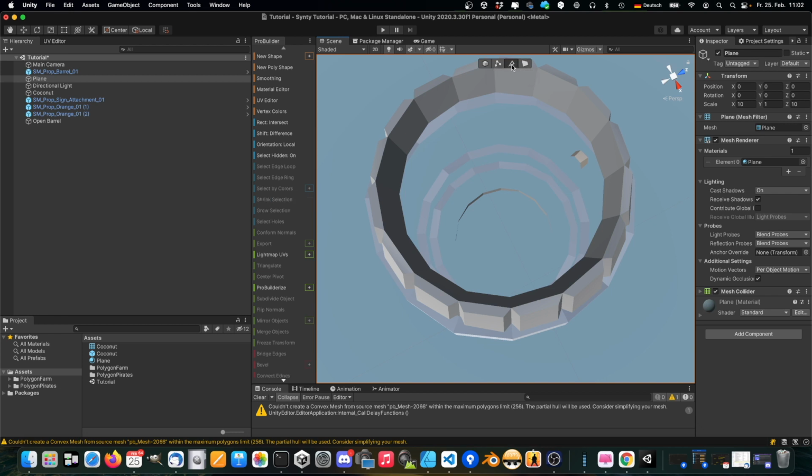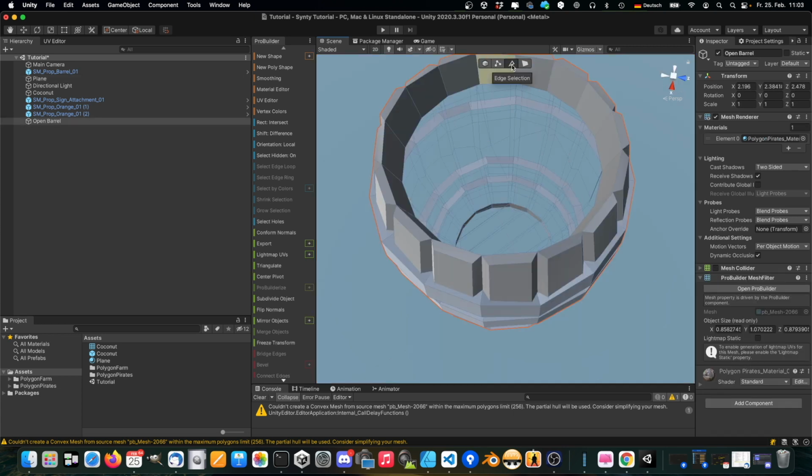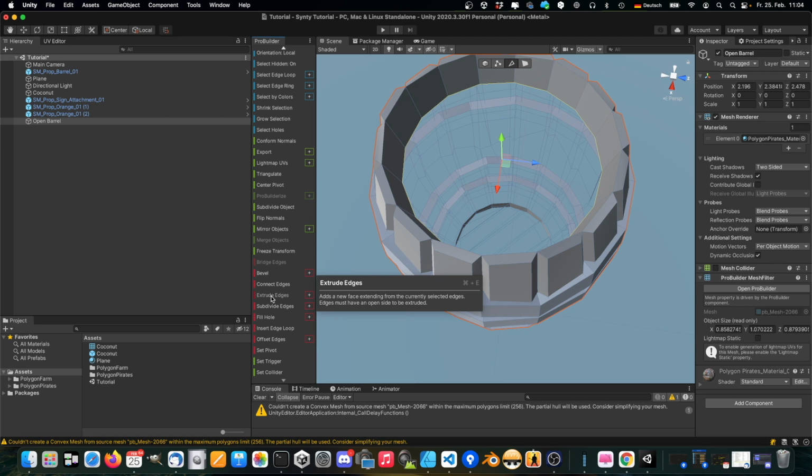Go to edge selection. And what we need, we need new faces that continue from this rim down here. Go back to the edge selection, select one of these edges that are free, and then you have the options to select holes. And in this case, it will select this ring here that includes all the faces that are now free. Now we want to add some new geometry. What we can do is we can extrude these edges. Down here we have extrude edges. So to each selected edge, we will add a new face.